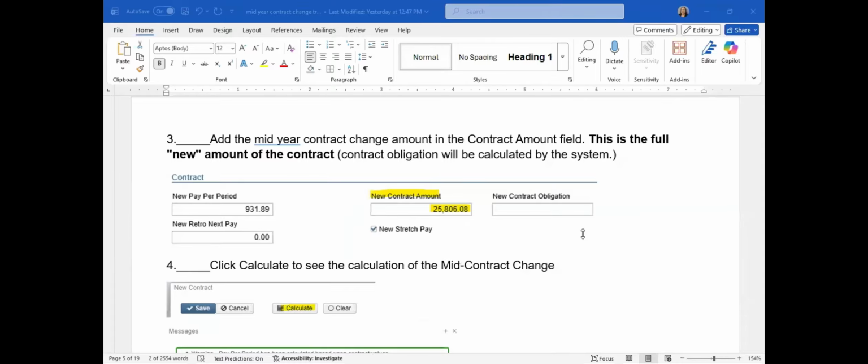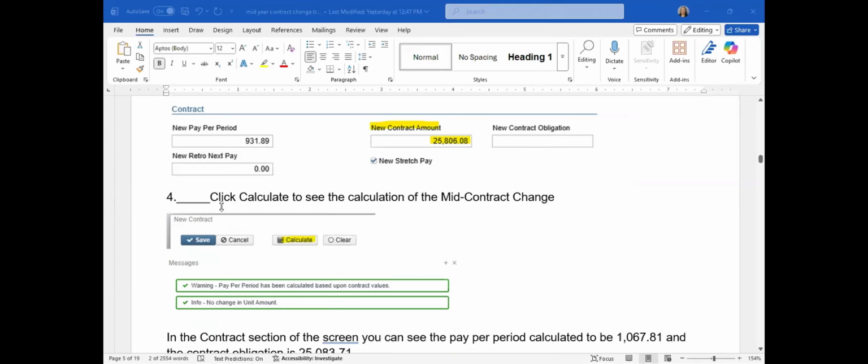And really, that's all you have to enter in this screen to have it do the calculation for you. So then what you have to do after you put this in, and by the way, I left the contract obligation blank because the system will automatically calculate that for you. You can put something in if you want, but it'll just recalculate it anyway. So I just usually leave it blank and let the system do it.